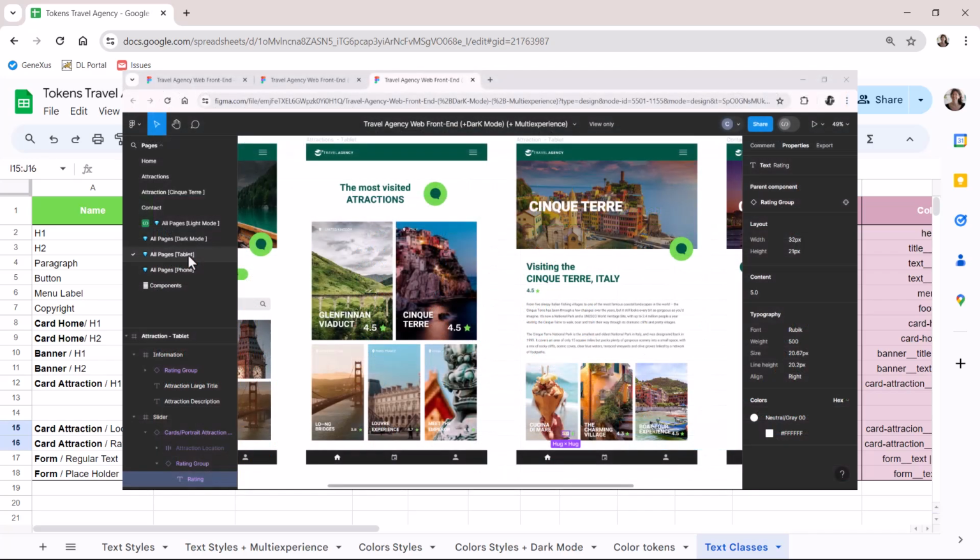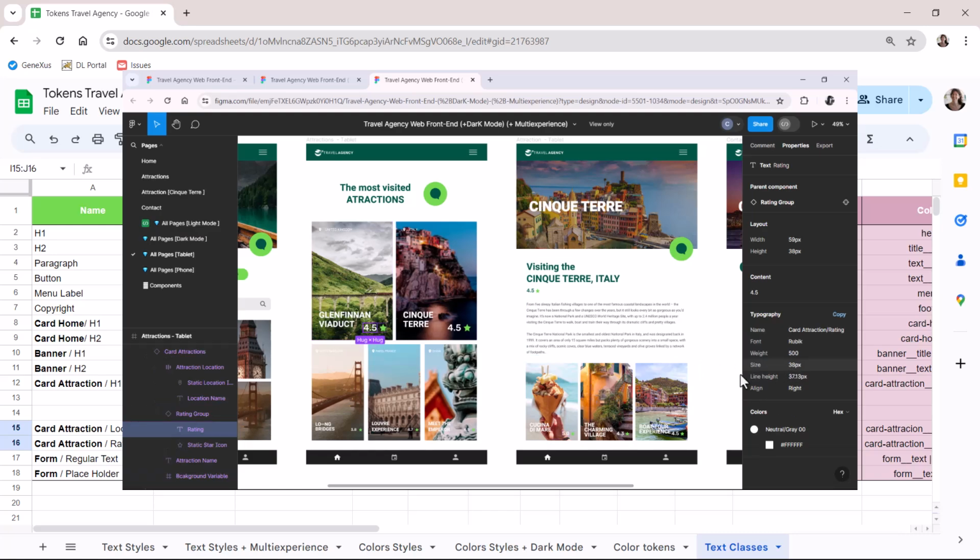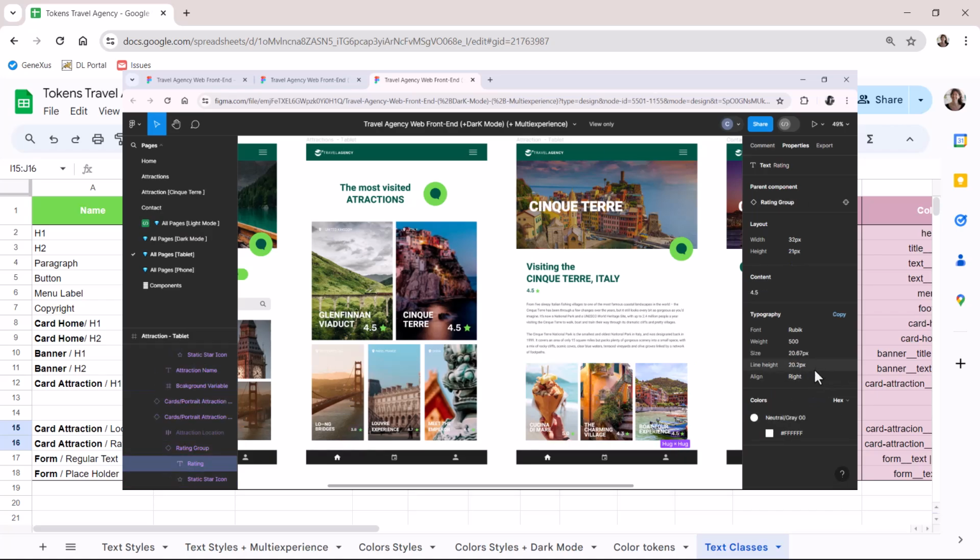Let's take a look at the tablet rating. There are three variations for large cards, for small cards, and for attraction cards. It'll be worth 38, 16, and 21 respectively.